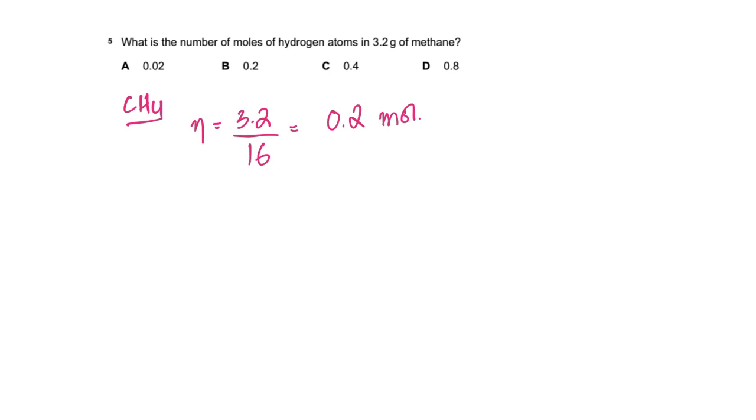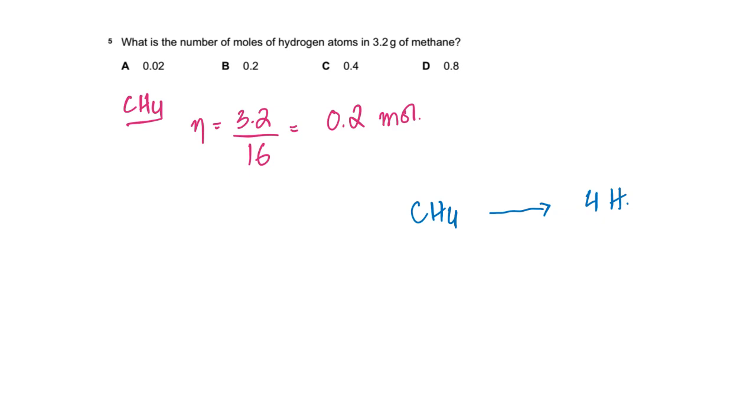Okay. Now I have to figure out how many hydrogen atoms there will be. How many atoms are there in methane? Okay, I found the moles quantity of methane, 0.2 moles. Let's see how to look at this problem. If I have one molecule of methane, I'm not making a reaction over here, I'm just pointing an arrow. It has 4 hydrogen atoms. Like one car has 4 wheels in it.